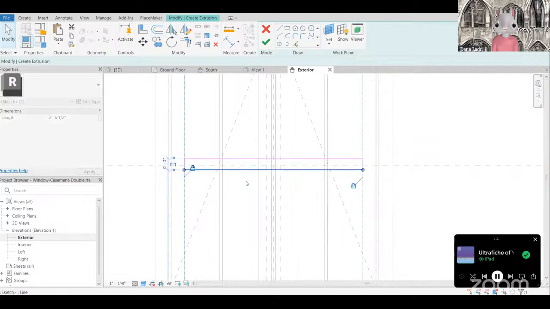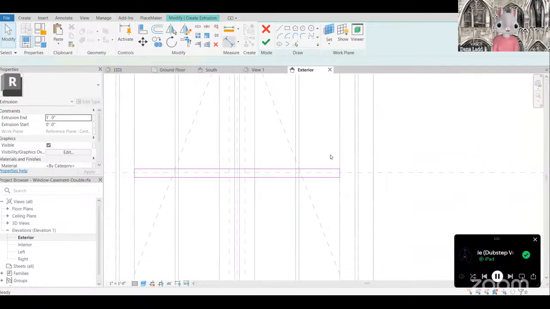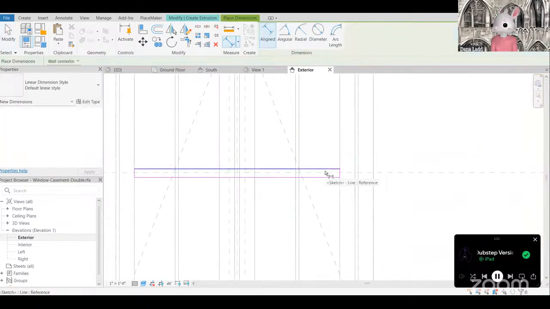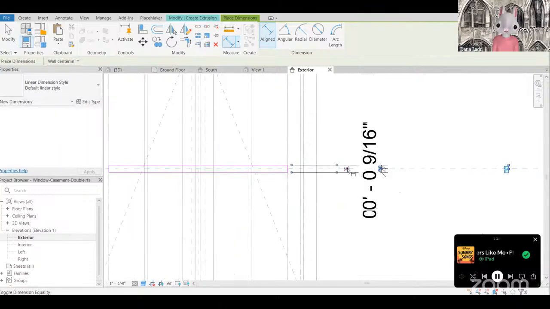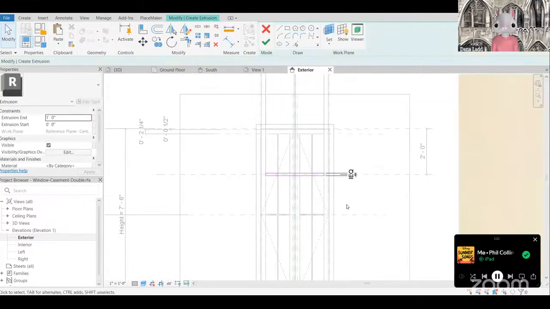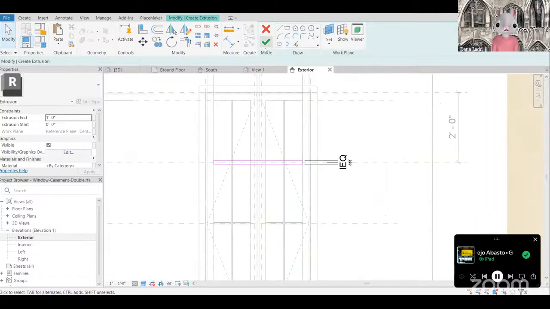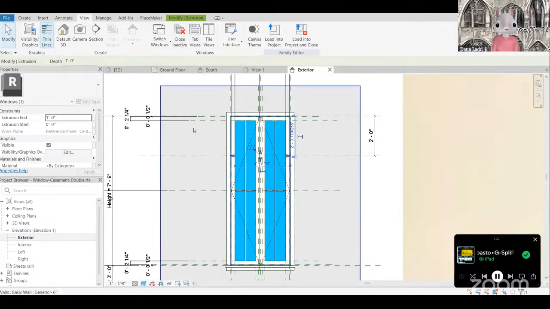Let's make it roughly something like that. And now let's go ahead and dimension. Let's dimension this line to the center and then the bottom and click equal, and then lock it. And now when we press OK, now let's go into our 3D view.